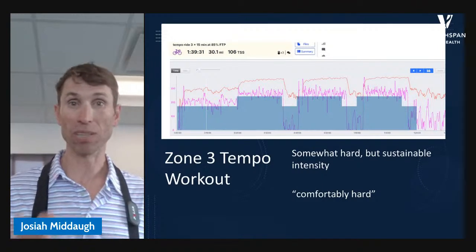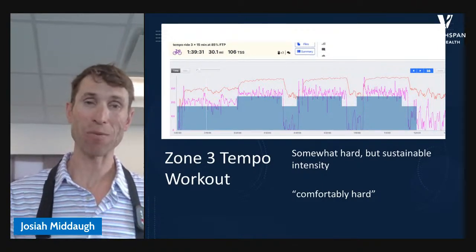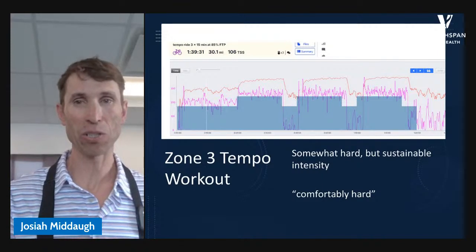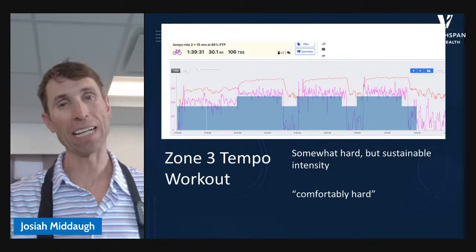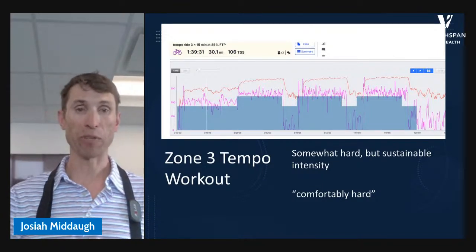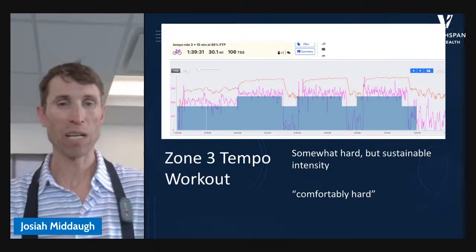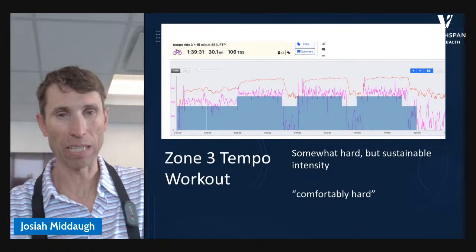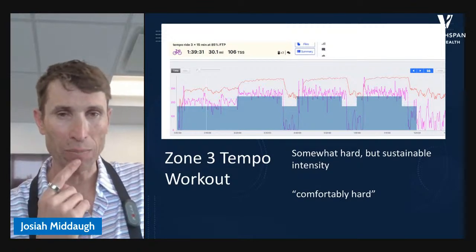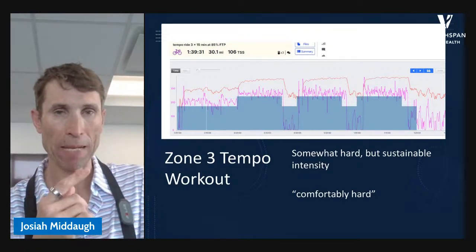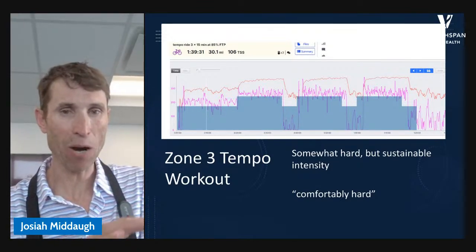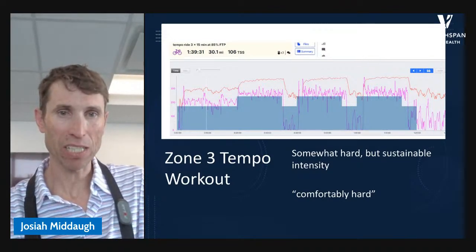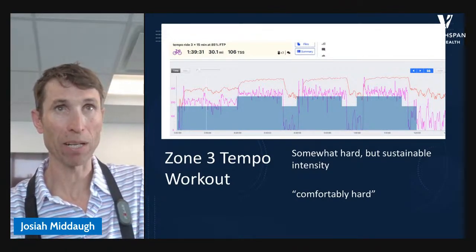And that's that somewhat hard intensity. A lot of people love to spend time there, and a lot of times we're trying to get them to go a little bit easier than that to stay in zone 2, or a little bit harder to get into zone 4. But if you are doing a zone 3 workout, we want to see just a very slight ramp in heart rate. The reason I'm pulling up some graphs based on power is because this way we can see that the power output is staying about the same, and we see just a really slight ramp in heart rate.